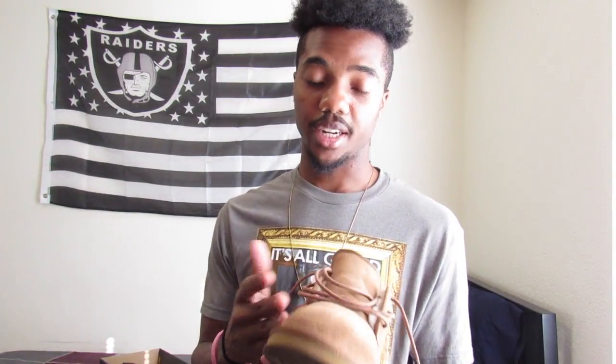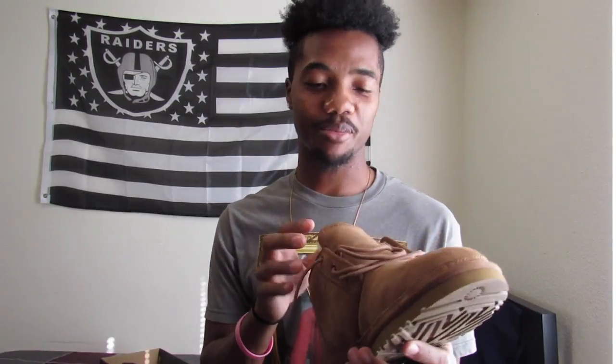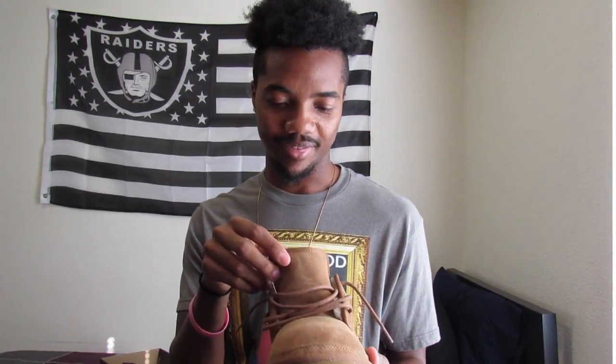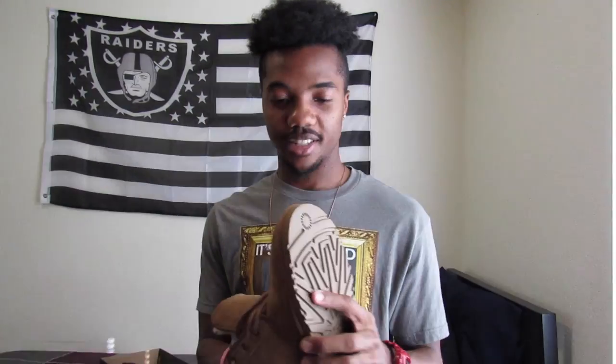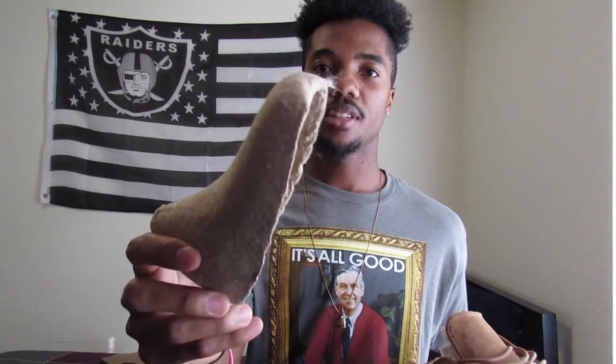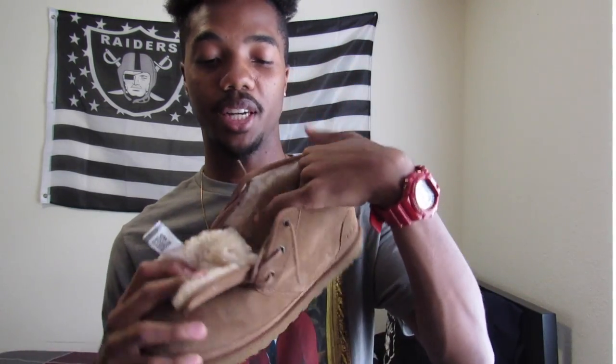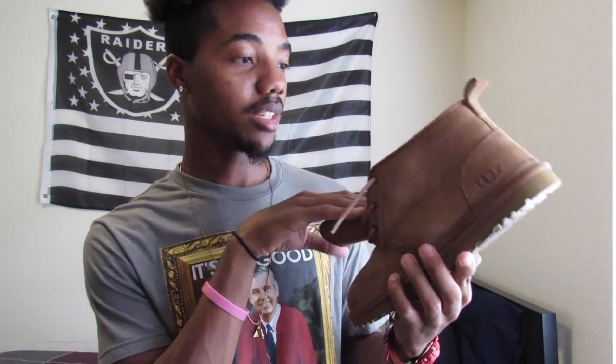These, like I said before, these are incredibly comfortable. I almost lied. I was about to say uncomfortable. I don't know. I'm tripping. But yeah, oh, got the little furs on you. But yeah, this right here all the way through, I'm telling you right now, this is comfortable on another level.